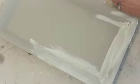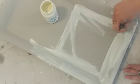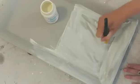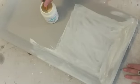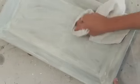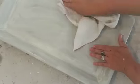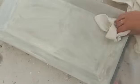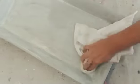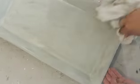And then you're gonna grab either a rag or a paper towel, whatever you wanna use, and just wipe it off. So what I do is I just get it wiped off quickly, and then I go back and kinda do like a circle motion and kinda perfect it to get it looking exactly the way that I want it to look. And what this is gonna do is the wax is gonna go into like the little crevices, and then you're gonna wipe off the top. So the top is gonna come off and it's gonna give you that texture look. So that's why we want to go and create texture with our brush, since this piece didn't have texture already.